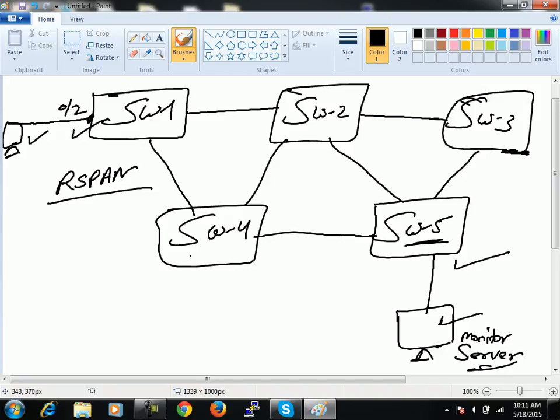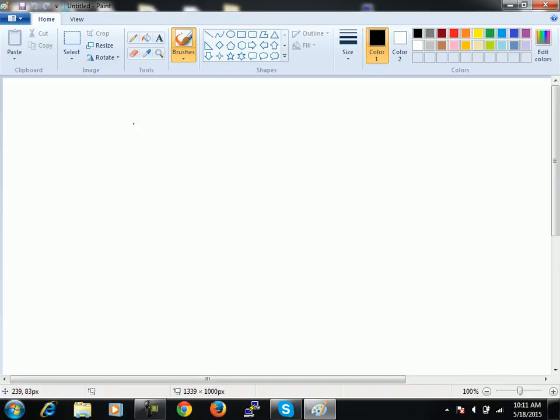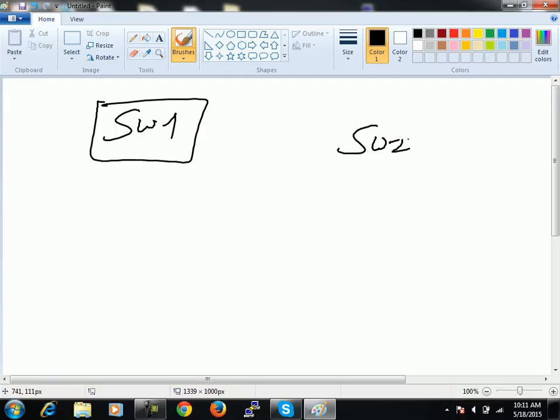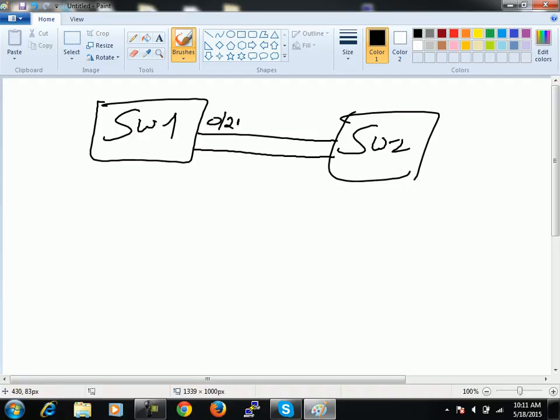If you have this kind of diagram, let's say here, I'm having switch 1 and also switch 2. Switch 1 and switch 2 are interconnected using ports 21 and 22. So here and here, you are using 21 and 22 to interconnect these two switches together. Now behind switch 1 you have some users, like R1.